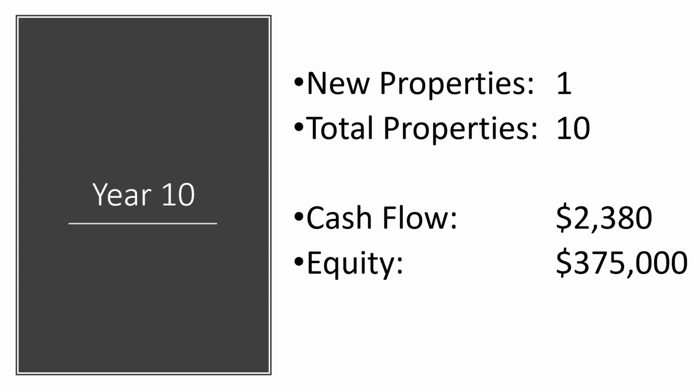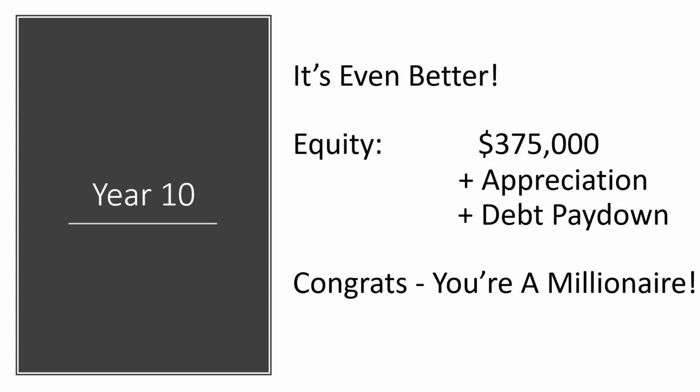So if you do this right here, you're already a millionaire. All you have to do is pay down the properties. Let the tenants pay down the properties. So in this example, pay it all down, assuming no appreciation at all, which properties over time almost always appreciate. But if you look at it that if they didn't at all, then you're worth $1.5 million. That's your equity once you pay them all off. That is great. You're a multimillionaire if you can pull this off. It's simple, 1 property a year, do it for 10 years. But you factor in appreciation and the debt pay down, your equity after this 10-year period is much higher than the $375,000. So congrats, do this, you're a millionaire.